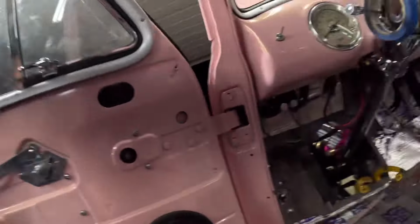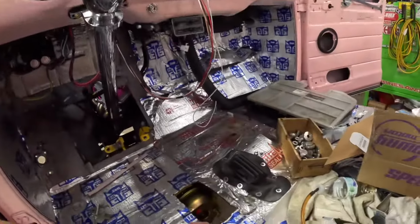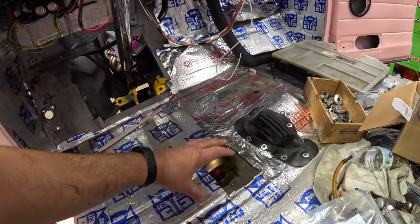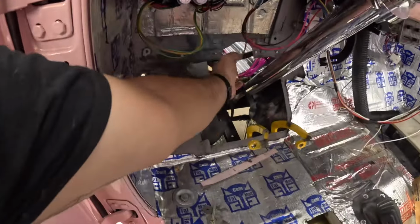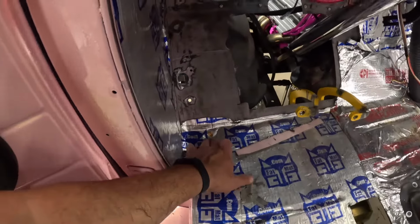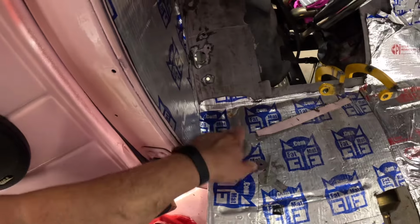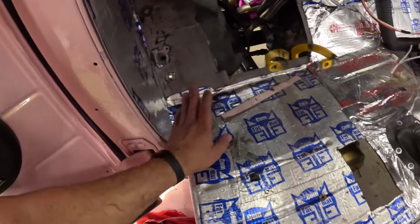So with that being said, short video. Got the pedals where they're going to be pedaling, and I got plenty of welding left to do anyway, because we got to clean this up, make a proper master cylinder cover. Still have to get a tow board and fix that butchery right here. Also, right here in this spot, there is nothing but this fat mat stuff. There's a big hole here, so I guess we could probably patch that when we patch that.